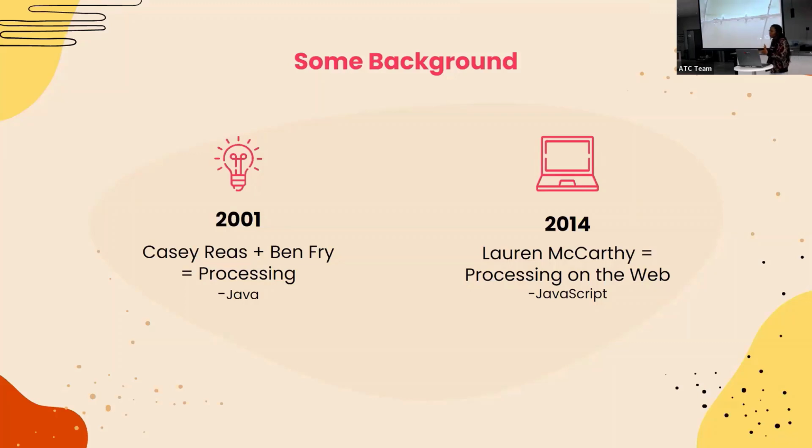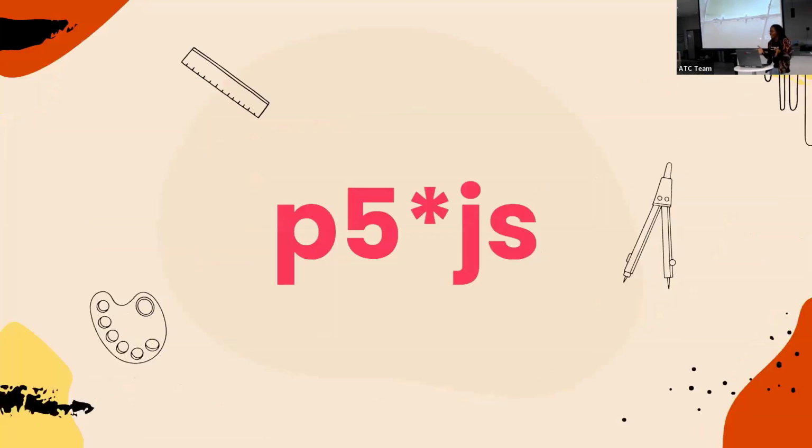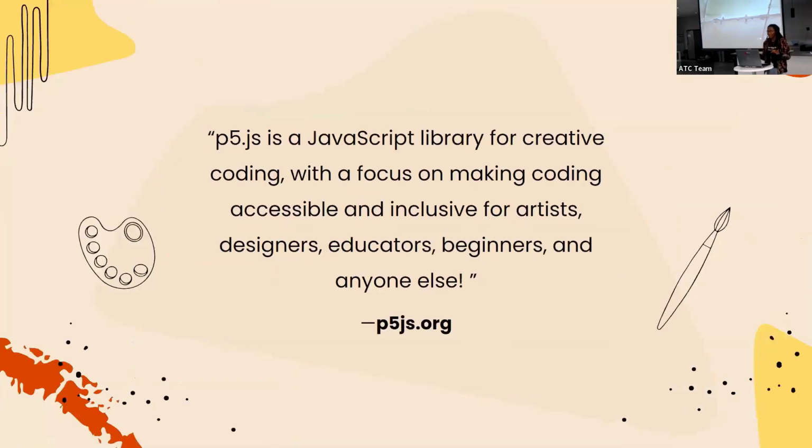But then, fast forward a couple of years later, more exciting things happened, more amazing languages. And people said, we have this great thing that's Processing, but now the browser is working a different way. There are more tools we can use to access different functionality. And Lauren McCarthy decided, let's do a collaboration with Processing and come up with something called p5.js.